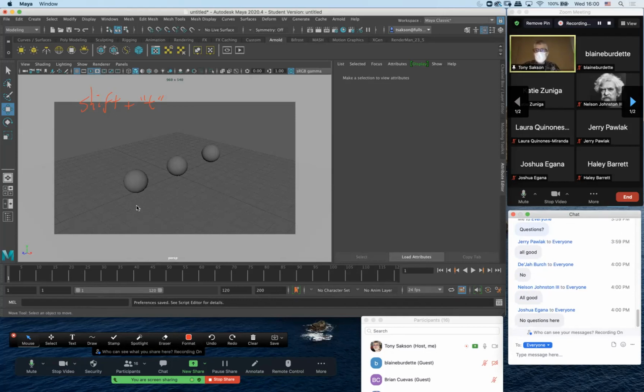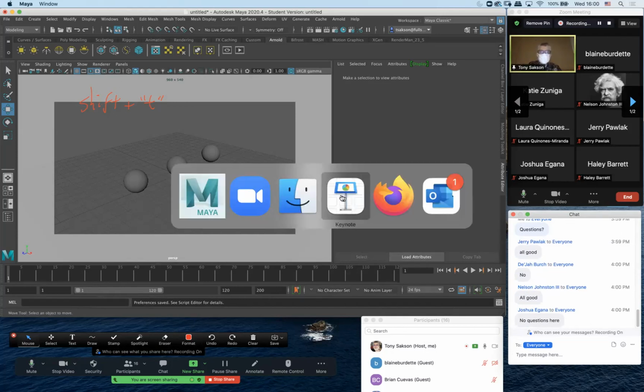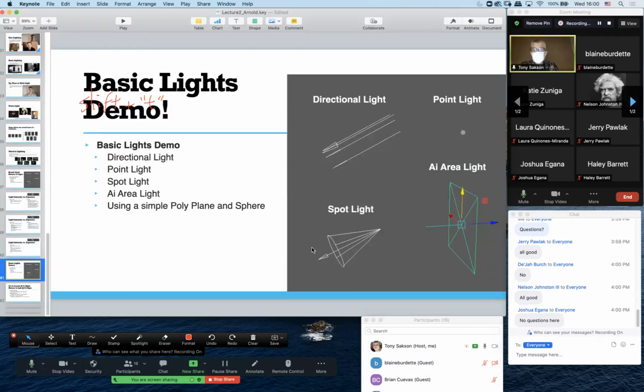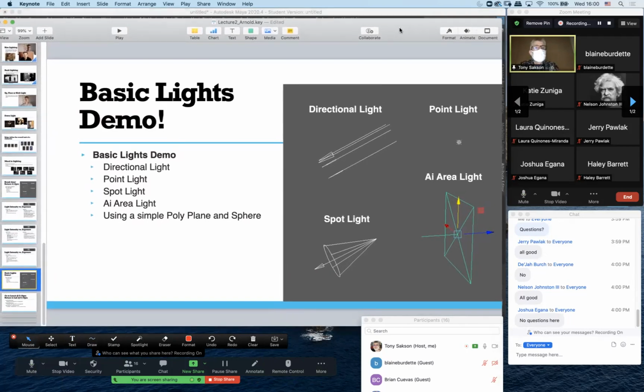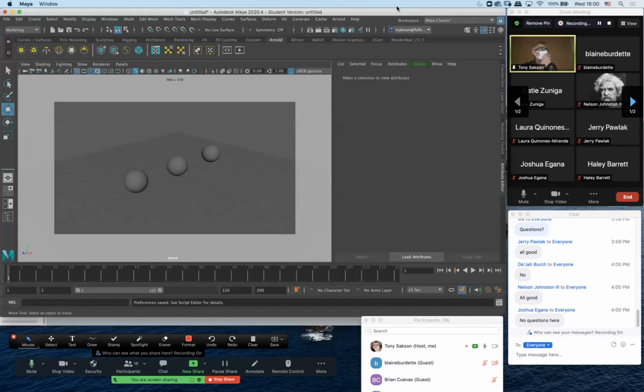Okay, so let's pick a light. Actually, I'll let you guys pick it. Which basic light type should we do first? So we got spotlight. We got a vote for a spotlight. Well, that looks like you're the only vote, so you win. We'll get to the others. It's just that this is the one we're going to do first.